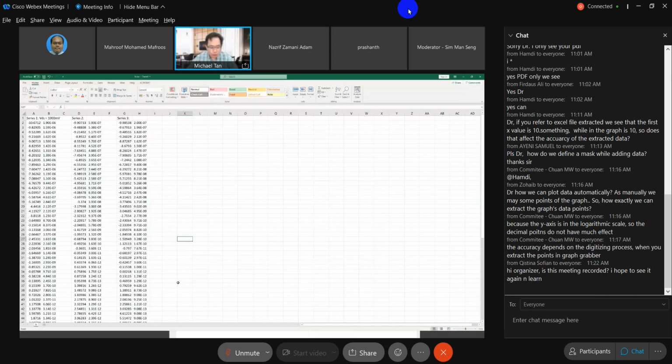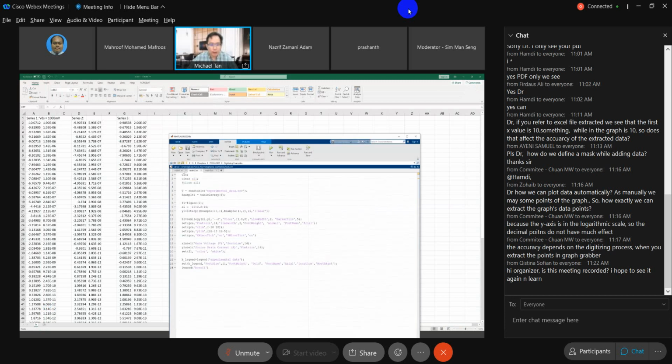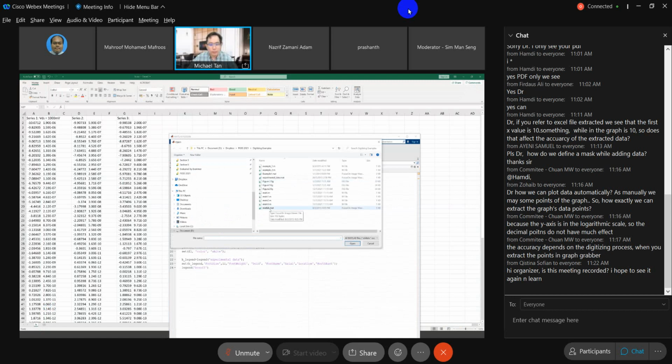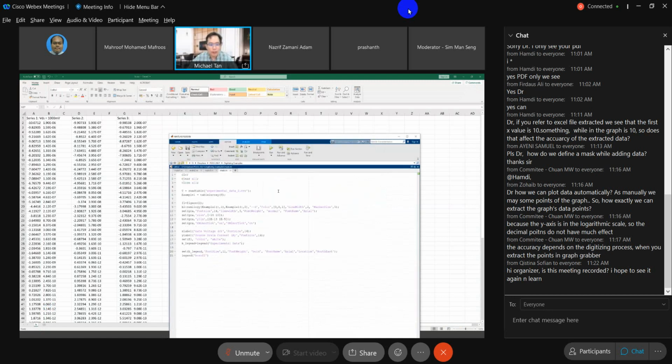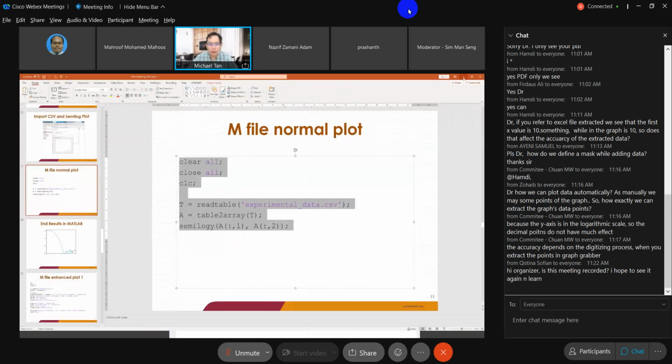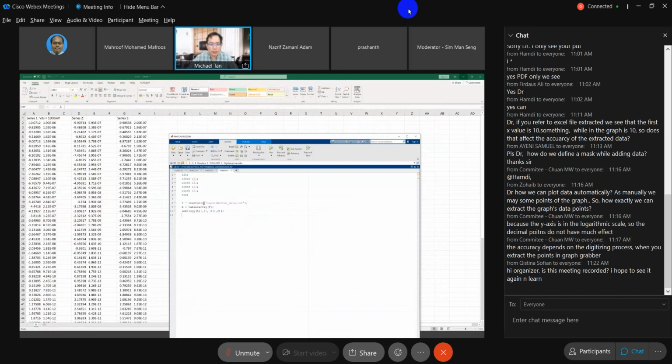All right, so let's go to MATLAB. Let's see if we can plot it or not. Let's go to my file just now. I open file. What did I save just now? Is it this one? No. I'm going to get back my code here. Okay, this is the one that I saved just now. Read table A1, A2. What's the name of the file? I say B, B.csv.